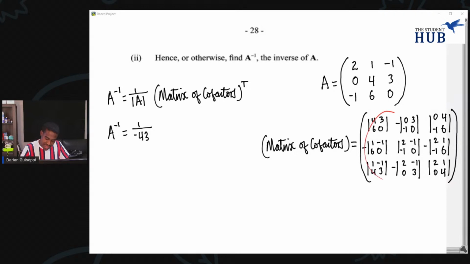You could just check this back, make sure you are getting those corresponding cofactor elements there, right? Or the 2 by 2 matrices for which you're going to find the determinant, and then those determinants would represent the cofactors for each one of these elements here, right? And they would form the cofactor matrix, right? So let's look at it here, right? Fine, this is what you would get here.